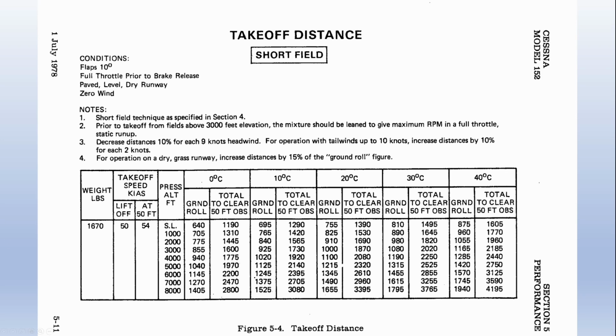So if we take a look at the takeoff performance chart for the 152, it tells us in note number 4 here that for operation on a dry grass runway, we need to increase the distances by 15% of the ground roll figure. So we are going to assume that we are at max gross weight, operating at sea level, and at 25 degrees C. This is the temperature. We'll just round up and go with the 30 degrees C number like we did in our short field video.